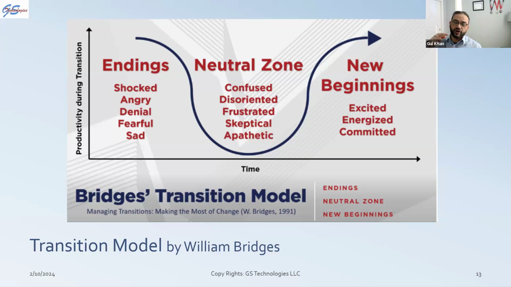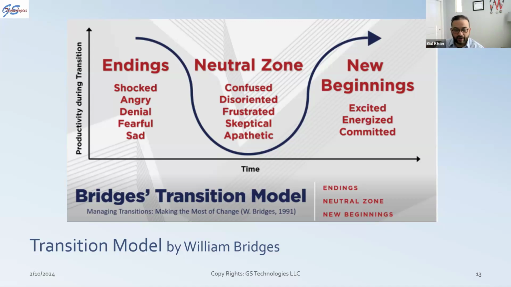That's your neutral zone, when you are struggling through it. And it's just a matter of time, doing it again and again and again. Sustain it. If you do it systematically and you sustain that change, you will start seeing the new beginnings. Instead of continuing to go to bed at midnight and wake up at 4 o'clock, you're going to start going to bed from midnight to 10 o'clock, from 10 o'clock to maybe 9 o'clock, so that you have a full 8 hours of sleep, whatever your sleep needs are.